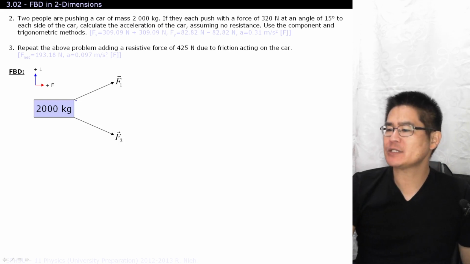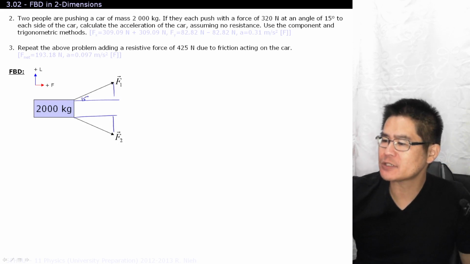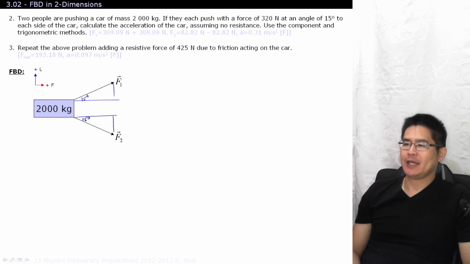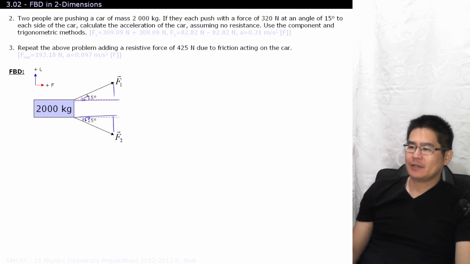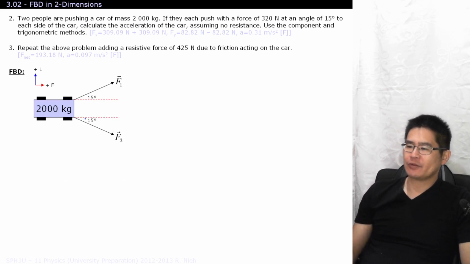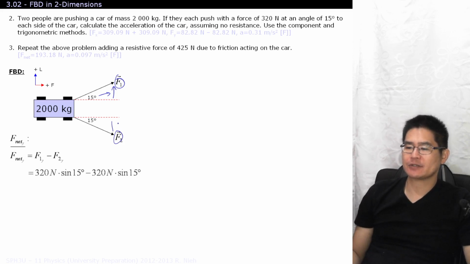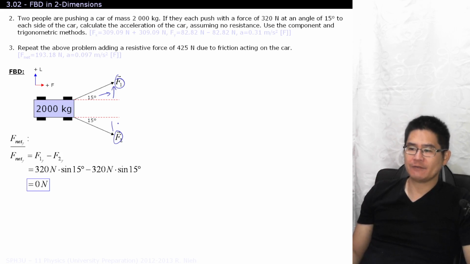In this problem, we probably want to just break everything down so that we can clearly see how the angles affect your final answer. So your FNet in the y dimension is equal to F1 times the sine of 15 degrees, subtract F2, as it is pointing downwards, times the sine of 15 degrees. FNet y equals 0. So all we're left with is our FNet x. FNet x is equal to F1 times the cosine of 15 plus F2 times the cosine of 15 as well.